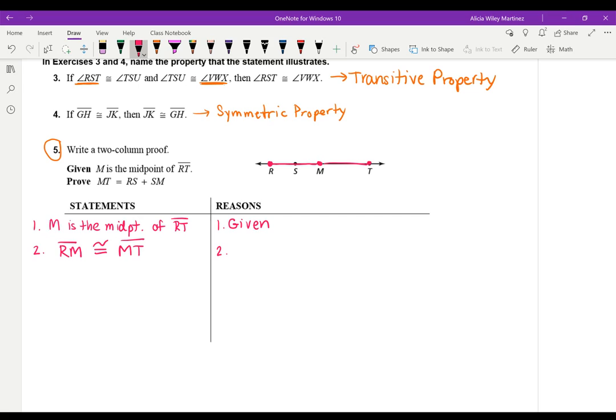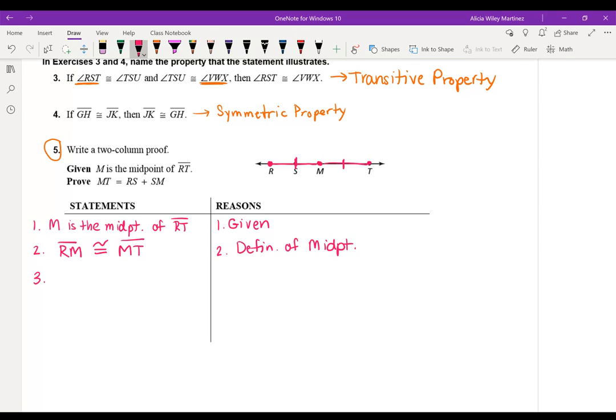Okay. You could have said equals if you wanted to. That would also have worked because midpoint gives you two equal or congruent parts. I just went with congruency, and I'll deal with changing it to an equal sign later in the problem. Okay, so the reason I can say that those two segments, RM and MT, are congruent is the definition of midpoint. Doing a little abbreviating here.